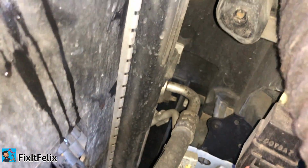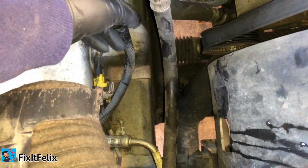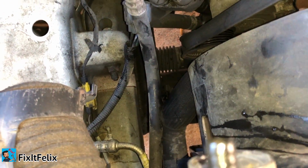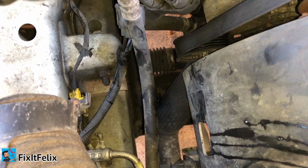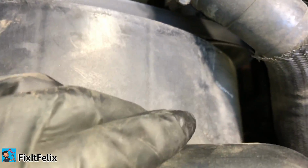I'm gonna need two hands for this one, so I won't be able to record, but I'll continue the video once I remove it. There, I already removed it. It was easy. I mean, if you just use a small flathead screwdriver, you can remove it easily.